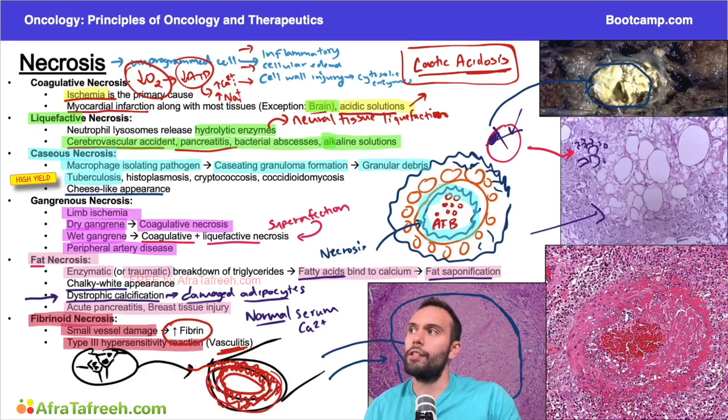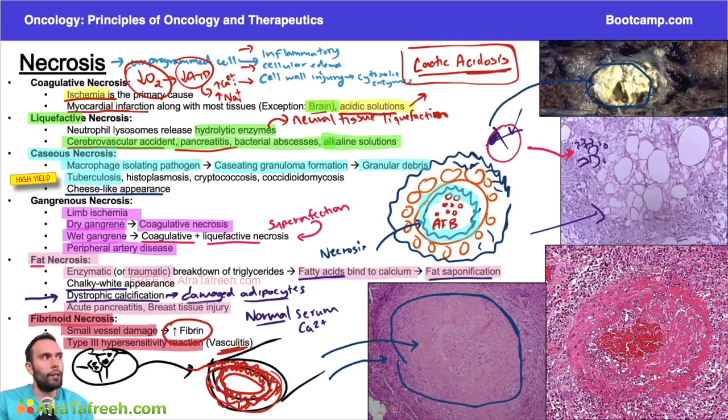And again, in a lot of these situations where they're asking you about different types of necrosis, if they show you a granuloma, you're immediately going to start to jump to a caseous necrosis, right? If they show you adipocytes, right, you might be thinking fat necrosis. If they show you a vessel like you see here, a very thick vessel that has hypereosinophilia in the wall of the vessel, right? It's very thick. You might be thinking more of a fibrinoid necrosis. So a lot of it is really just being able to recognize what type of tissue you're talking about. And when in doubt, if you really have no idea, if you're just going to play odds, I would go with coagulative necrosis.